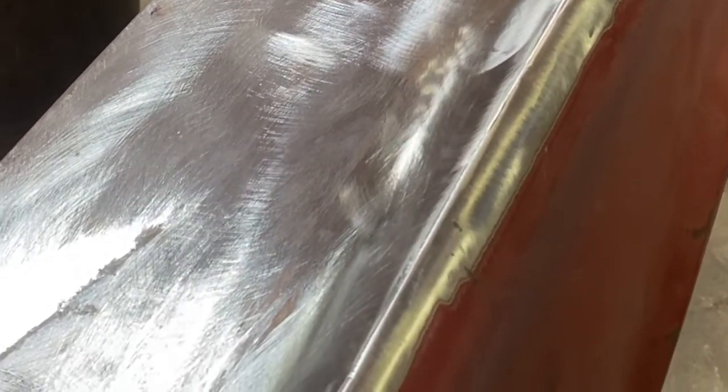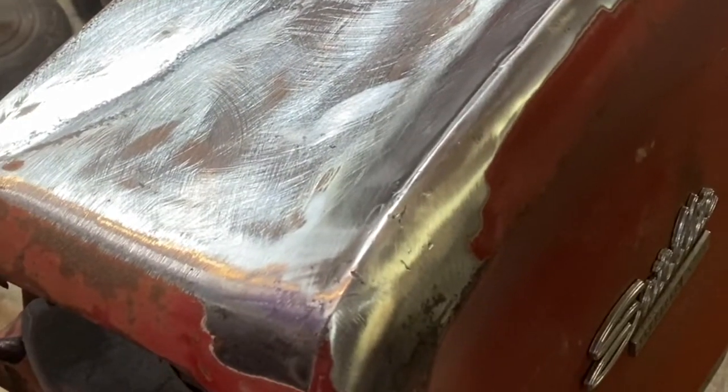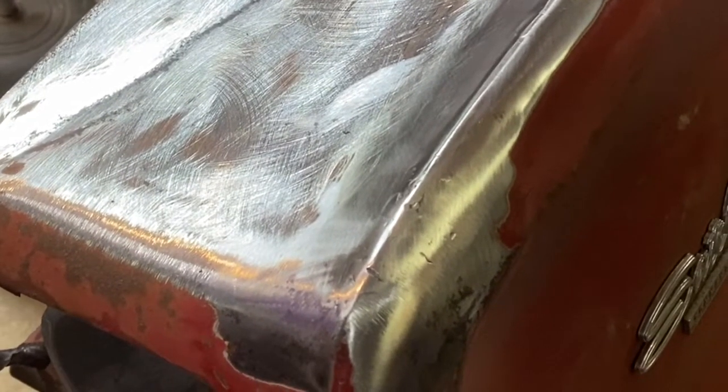So one of the challenges, I normally go over this with my DA, but I don't have any air right now. So I went ahead and used a fiber disc on the 6-inch grinder, and it turned out pretty good with that.